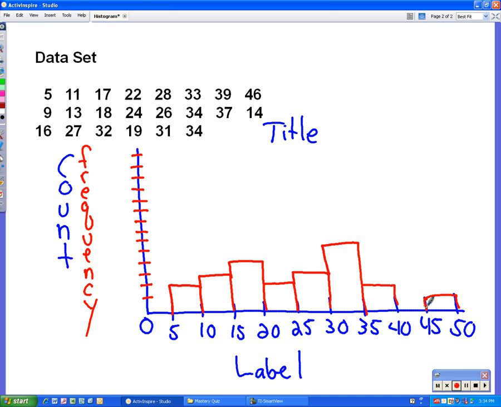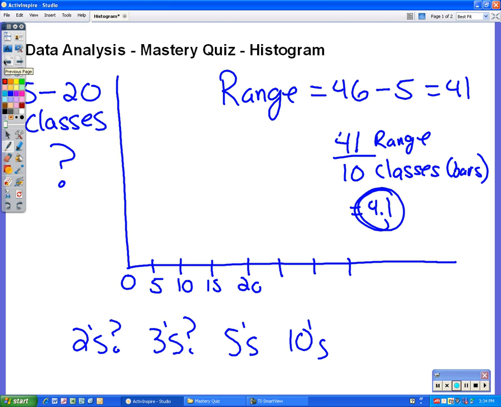So again, real quick, organize your data by putting it into the list in the calculator, organize it. Then figure out how many classes do I want? Anywhere from 5 to 20. Well, to help you figure that out, find the range. Take how many classes or how many bars you want, divide the range by that, you're going to get a number. And then based on that number, decide how you're going to count. Are we going to count by twos? No, 4.1 is not close, 3s, not really. 5s is probably pretty good. Definitely not by 10s, because then we'd have too few bars. And then go ahead and look at your calculator and put the bar in place, go up how many it goes, and then back down again. That should do it.